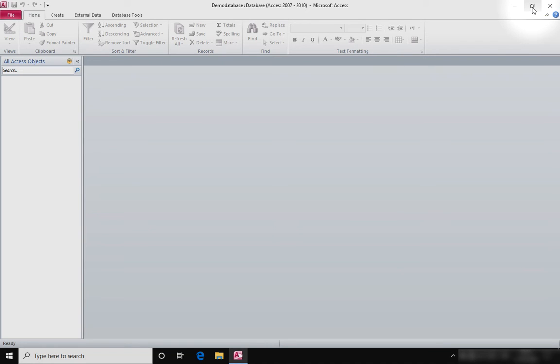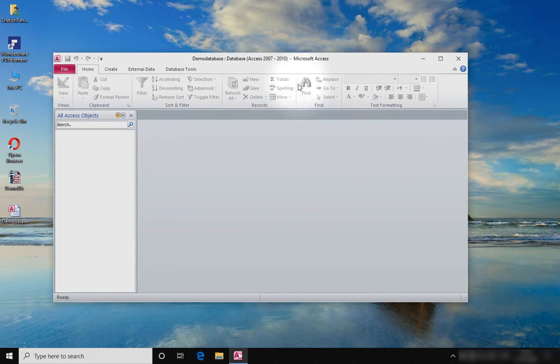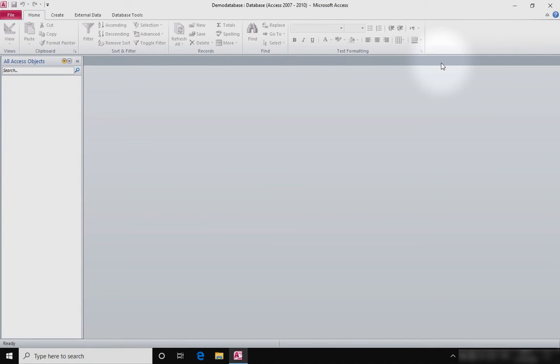When you click on restore, it is restored down to a size which is less than maximize. The same restore button is changed into maximize, so click again and it will take the full screen. The third button is intended for closing the application window. It will not only close the database but will also close Microsoft Access.